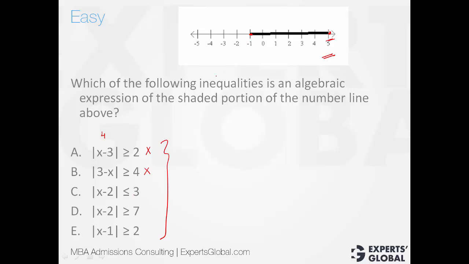Look at this, -1 minus 2 is -3, mod of which is 3. 3 and 3 equal. Let's put the other extreme value, 5. 5 minus 2 is 3. 3 and 3 equal. So yes, it worked in both the cases. There is always a unique pair that works. There isn't another pair that would work on both the extremes, and therefore you can try for option D and E. They won't work. There has to be a unique pair. So the moment you get one, you need not look further. The right answer is going to be option C only.